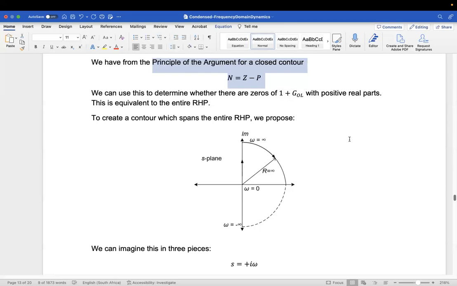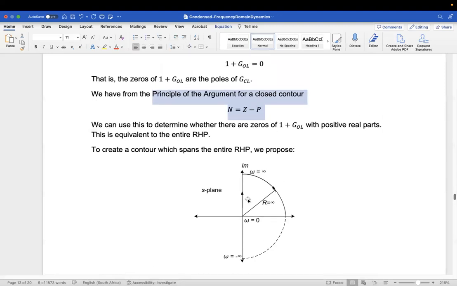So we are traveling around the entire right-hand plane. And so that's going to include all possible positive values for the real part of S. So imagine we are going around the entire right-hand plane, then we end up down here on negative infinity. And then if we travel straight back up to meet the origin again, then we have constructed a contour that goes around the entire right-hand plane. In other words, it's the contour that will contain all possible positive real parts, right? Remember, this half of the plane is where we have positive real parts. So that would be the contour for us.